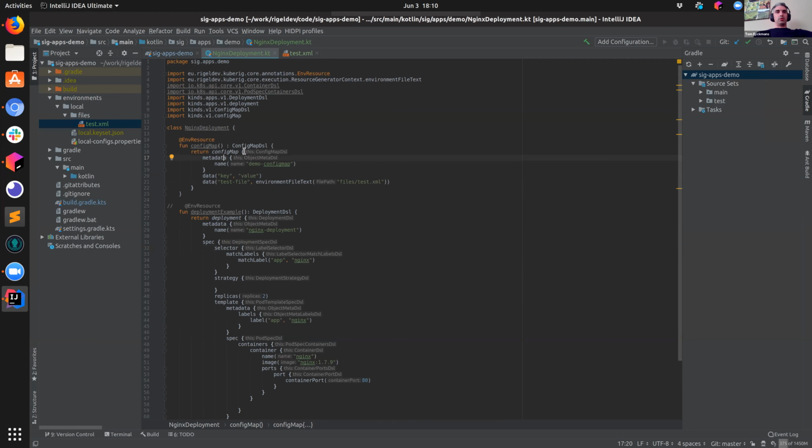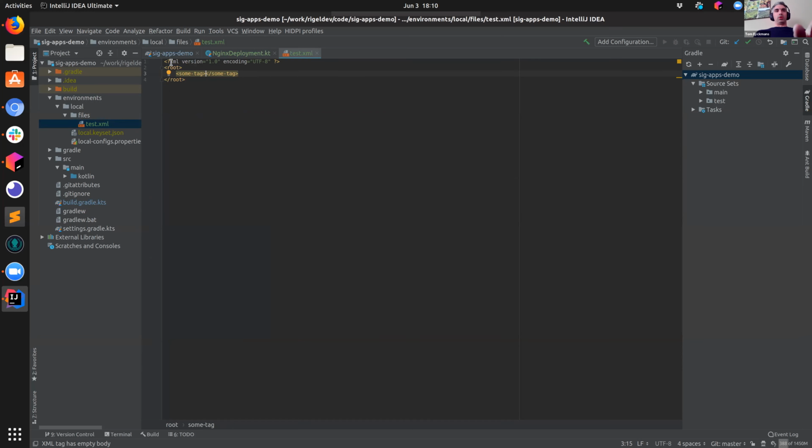Because it's Kotlin, you basically always know what you're dealing with. I also added some helper functions to get in a text file or a binary file or whatever, so you can keep working with your in-editor highlighting and support for files.